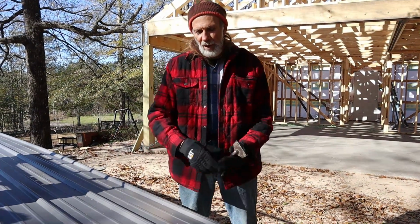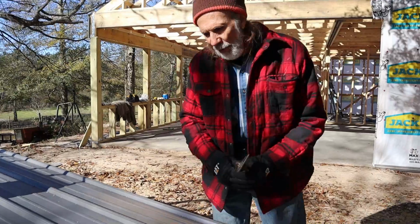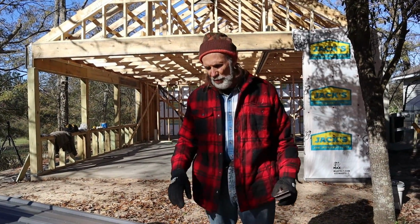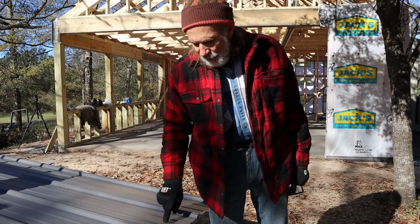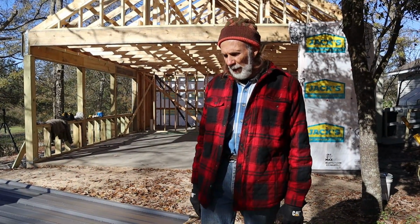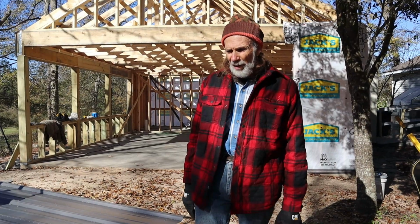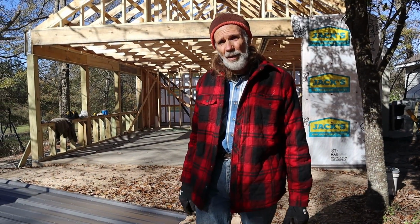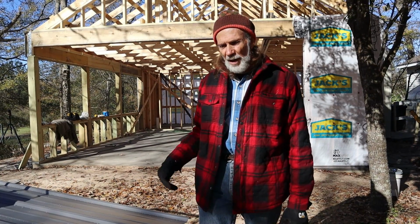But now, one thing, I'm not a big advocate of closures. They make these closure strips that go on the tops of these for the ridge cap and stuff like that. I'm not a big advocate of that, because I like my roof to be able to breathe and the heat to get out. That way the attic doesn't stay quite as hot.